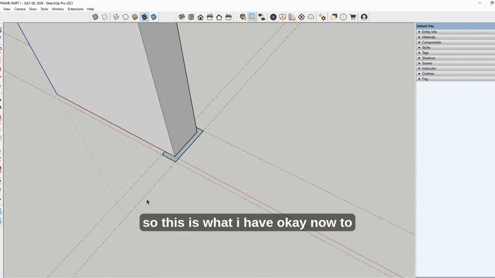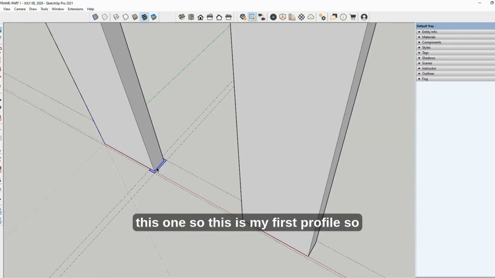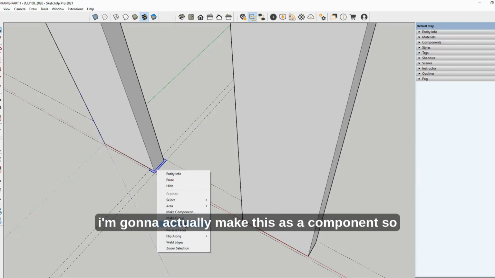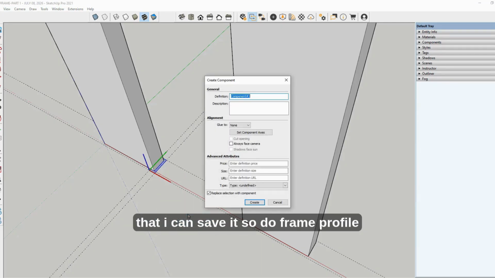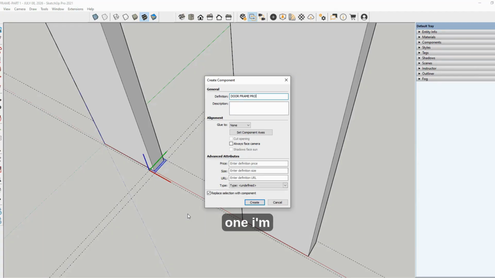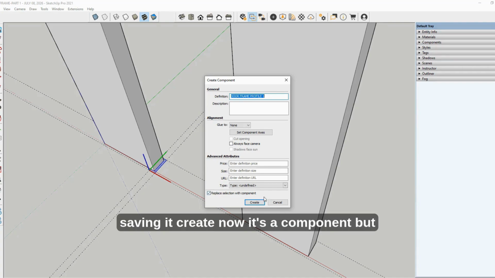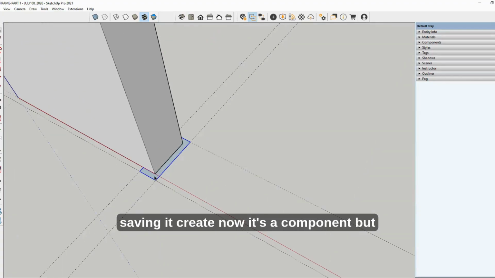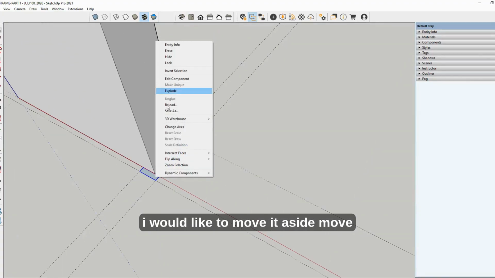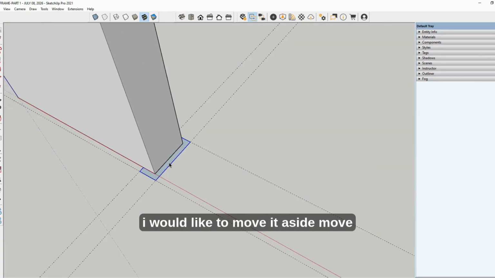Now this is my first profile, so I'm gonna make this a component so that I can save it. So door frame profile 1, I'm saving it, create.